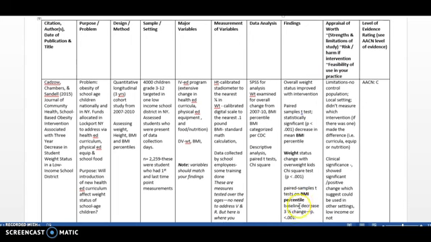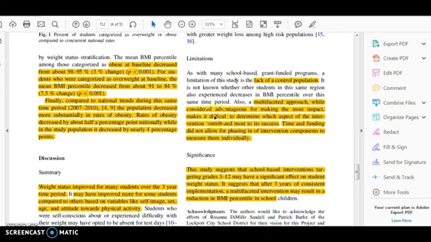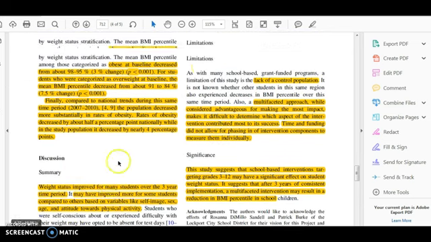Okay, so appraisal of worth. Here's where we look at the strengths and limitations of the study, risk or harm of the intervention, and feasibility for practice. The article should always talk about limitations in any study. That's very important to identify. The discussion and the summary are really important. They usually hold a lot of meat to them.